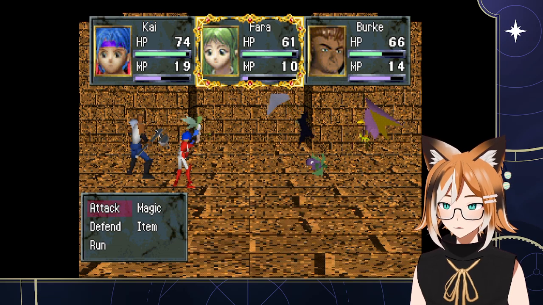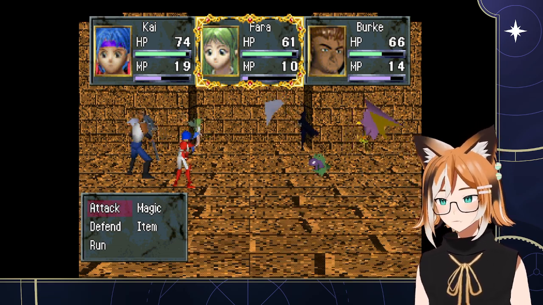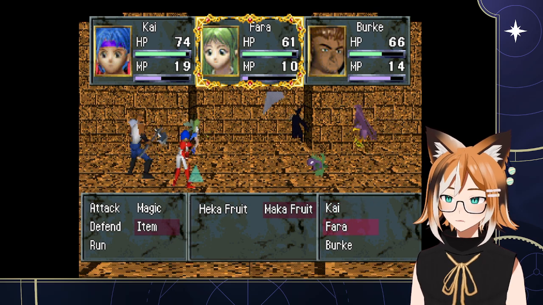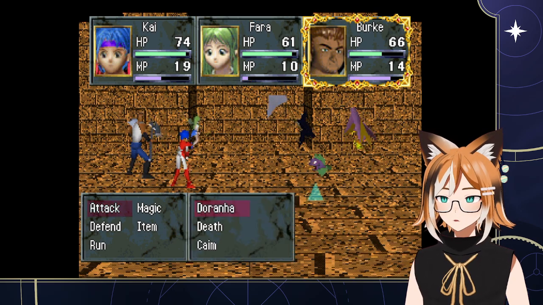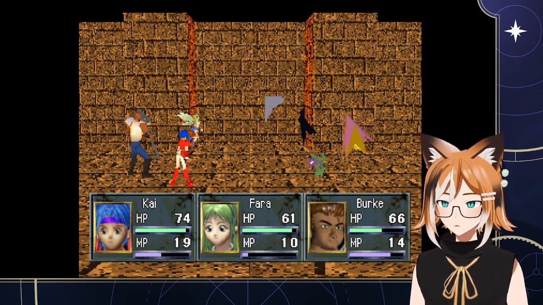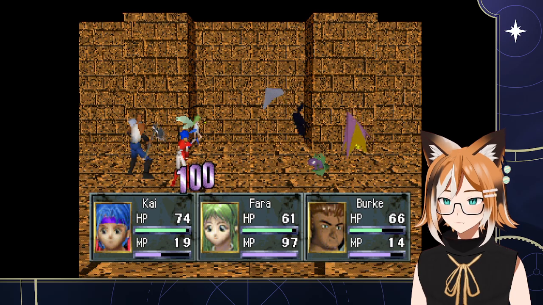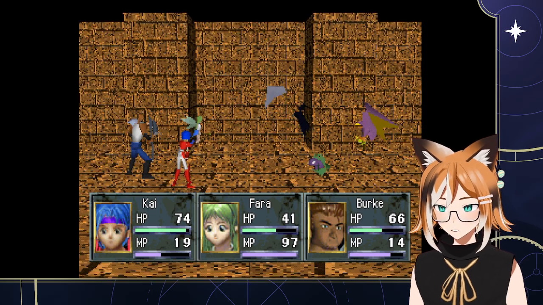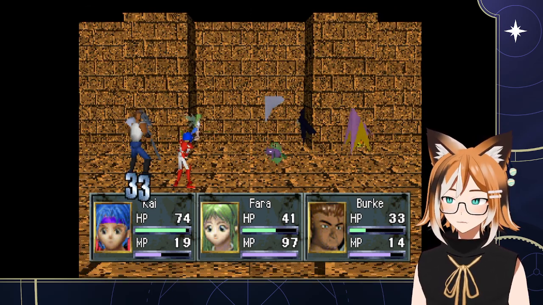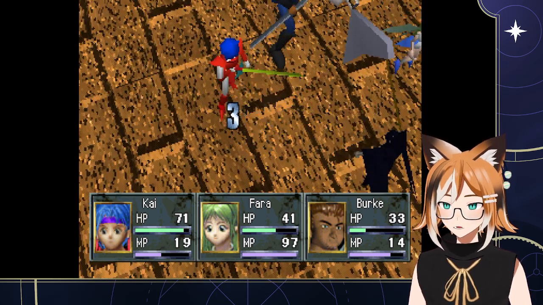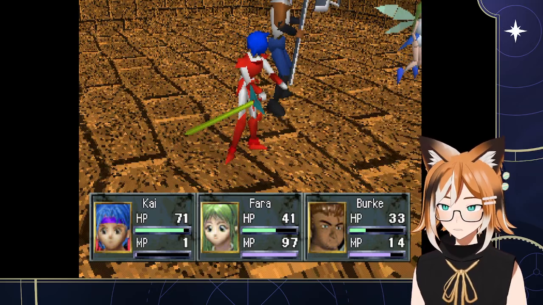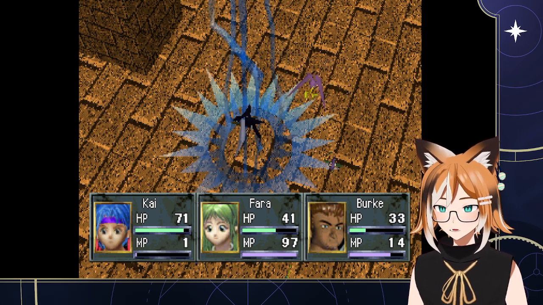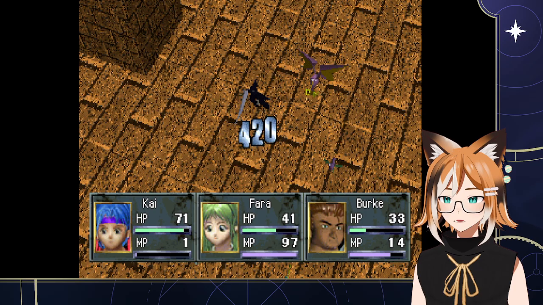So maybe the damage range is just stupidly high, because I'm noticing that here, hit death with lightning. I've noticed that with the magic, the damage range seems to be really high. So you can get either really high damage or really low damage. There. Gave herself a maca fruit. Also, she got like 30 HP in the last couple of levels. She had maybe not even 50 HP, and now she's sitting at more than half her health at 41. 420, nice.